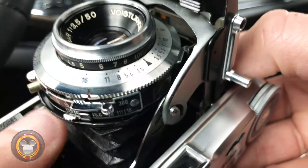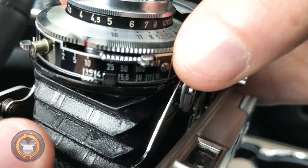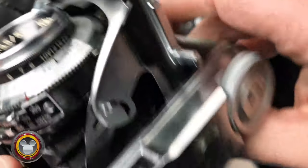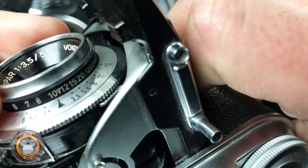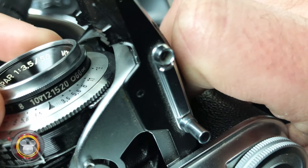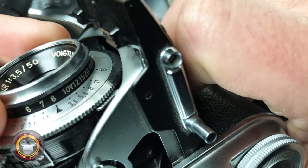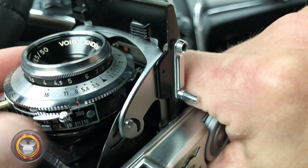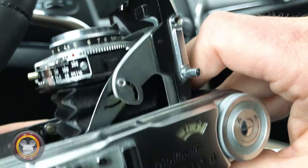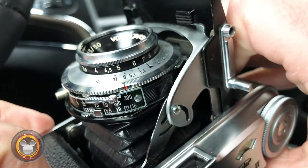Then you're going to set your shutter speed using a dial up on top here - that's 1/25th of a second, 1/10th of a second, a faster shutter speed up here at 1/300th of a second. Your focus is determined using the focusing ring on top, and that little black arrow points to the distance in feet. You're going to rotate this until you get to the correct distance - there's infinity. Again, this is all manual. Then you have to cock the shutter, which is this little lever here - you push it all the way up. The shutter releases with this button here, and you're ready to go. Compose your image through the viewfinder and fire away.